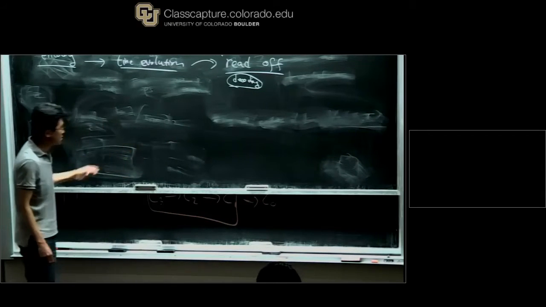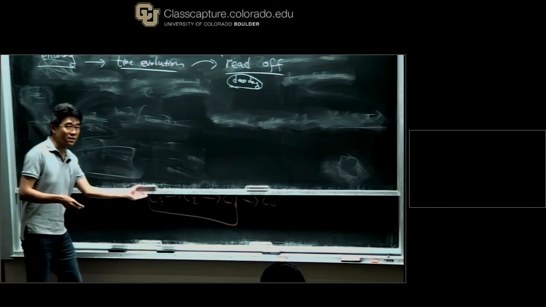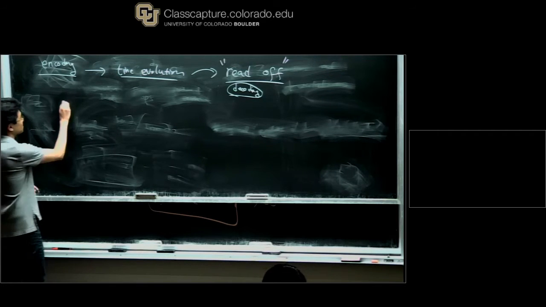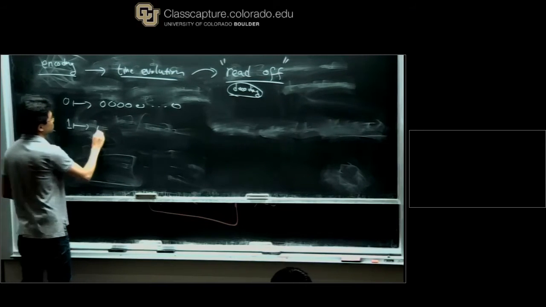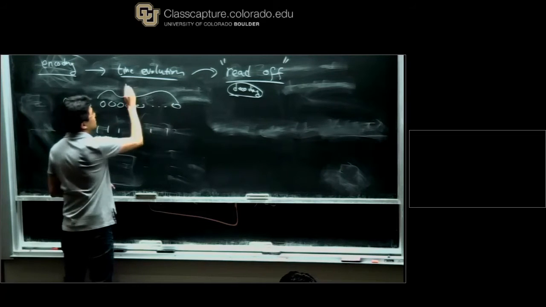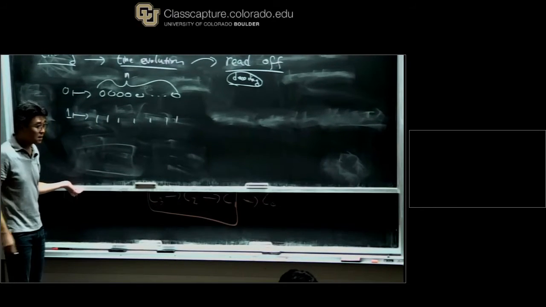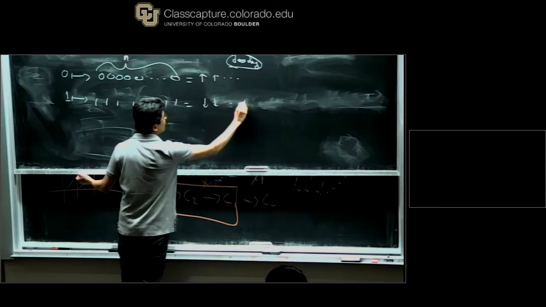Okay, so let's consider a simpler case of classical memory. I think I will end with classical memory. So what's the most naive way that would tolerate error in the classical regime? Just repeat yourself, right? So zero is embedded into 0, 0, 0 many times, and one is embedded into 1, 1, 1, 1, 1. And if you have some message, then each symbol is repeated some number of times. As a physicist, we can model this as an Ising model. And these are all spins up state, and this is all spin down state.